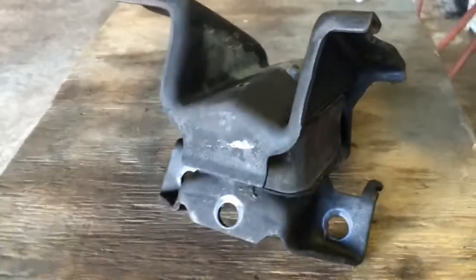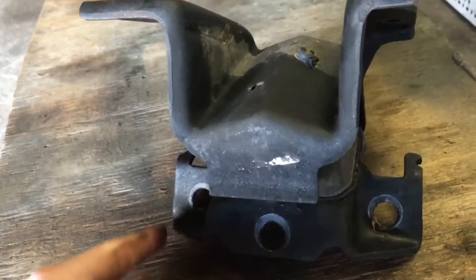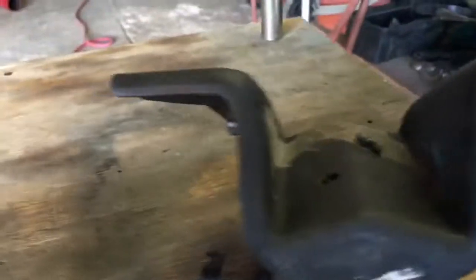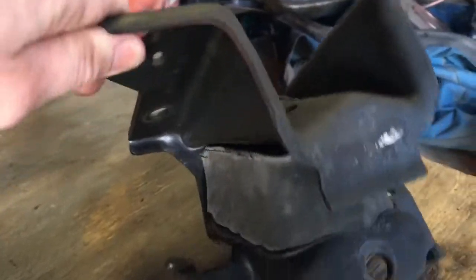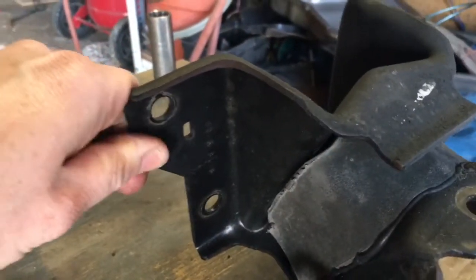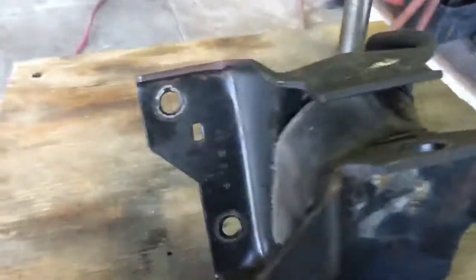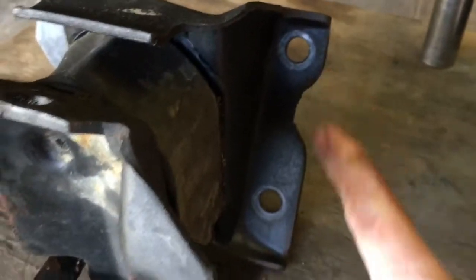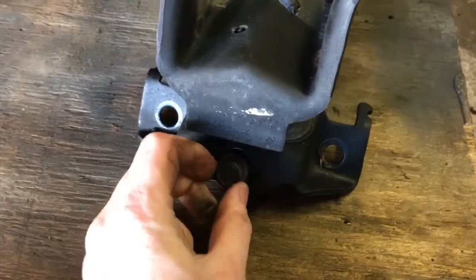So basically, when you pull this thing out, you're going to have three bolts right here on the bottom. This is going to be actually on the frame right here, and it's going to sit on just like that. And then it's going to mount itself to the engine right here. So you're going to have two bolts right here and here, and another two right here, and these are actually going to be the smaller bolts. All right, so you're going to have three bolts just like this that go right here on the bottom. It's like that, pretty simple.